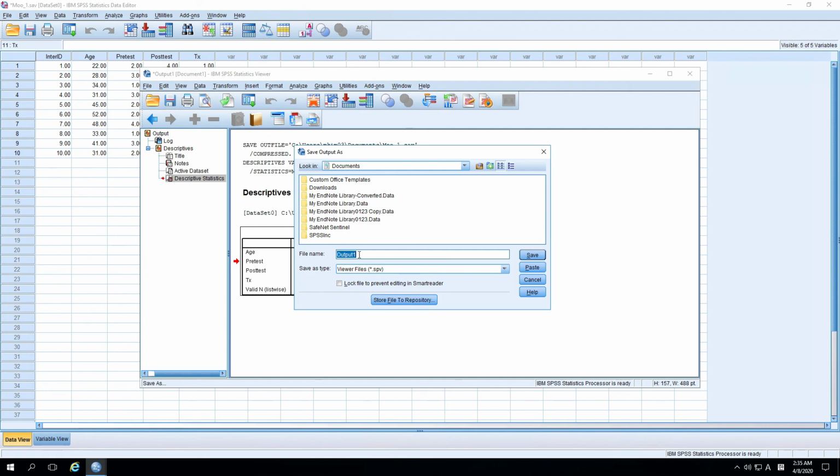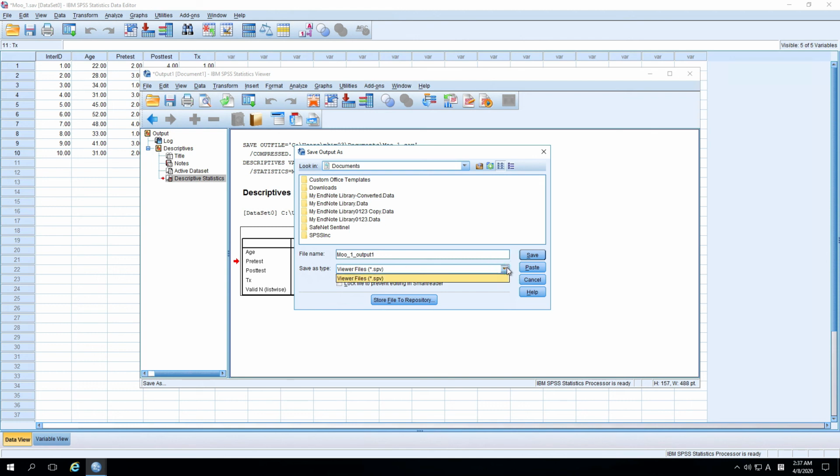I will type Moo_1_output1, and then you need to choose the file format just below the file name as the .spv file.